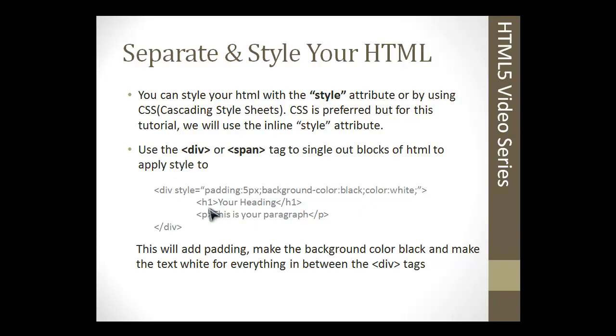First of all, what we have here is an H1 heading and a paragraph. Very simple. And it's wrapped in the div tag with padding of 5 pixels, a background color of black, and color of white. So what this means is this block right here is going to have a padding of 5 pixels. So it's going to have 5 pixels on each side of it, a space with 5 pixels on each side. And the background color of the entire div will be black. And the color is actually the text color. So the H1 and the paragraph will be white text. And I'm going to get into this very soon when we start our first project, our first small web page.